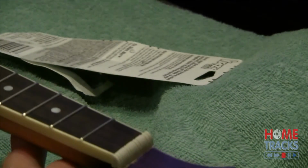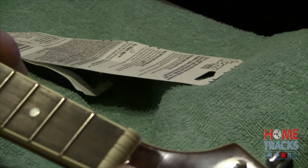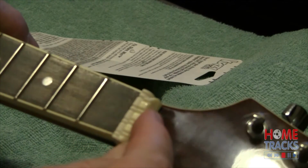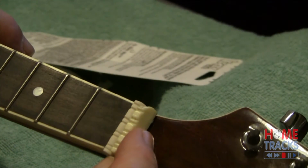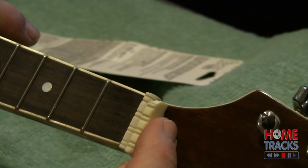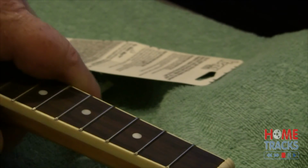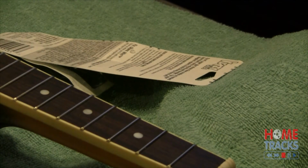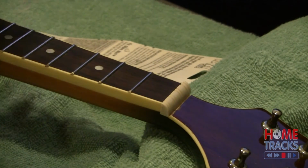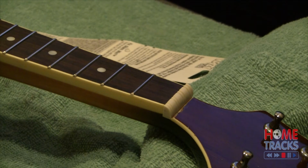Let me show you the old nut compared to the new nut. There's the old nut compared to the new nut. The spacing for the strings is a little bit wider, not too much, but that's okay. We'll have to live with that. And that's how to replace a nut. So let's get the strings on there. I'm going to let it sit for about an hour just to make sure everything bonded right, and then we'll put the strings on, tune it up, and give it a shot.